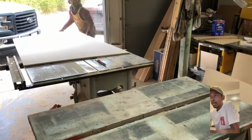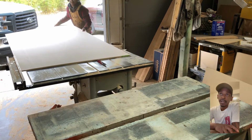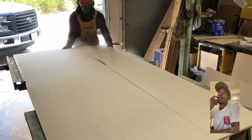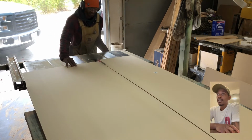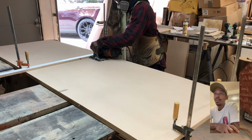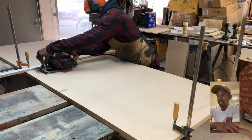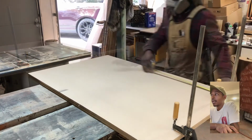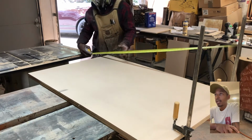And so what I'm doing now is I'm ripping down the 4x8 sheet of 3/4 inch MDF. And I have a vacuum system, not a whole complete one for the shop, but I've got a vacuum system. I didn't use it for that cut. Don't ask me why, don't remember. I recorded this actually back in December. And so here I'm doing a cross cut, just cutting everything to length right now. Right now I am just double checking, make sure everything is cut to the proper length.